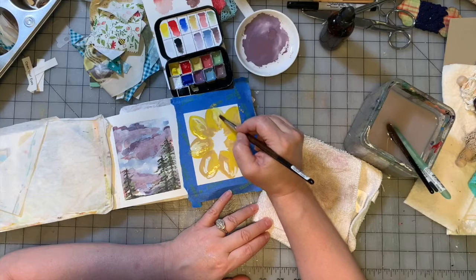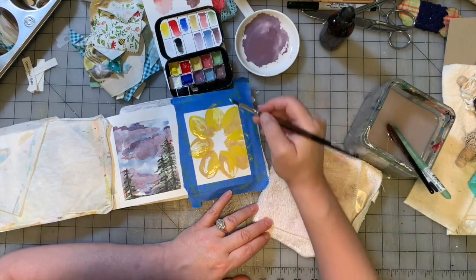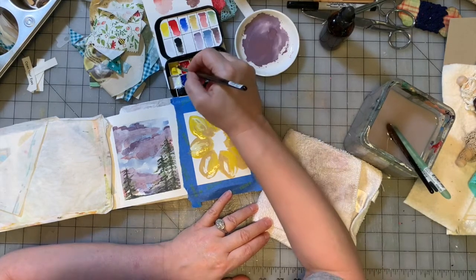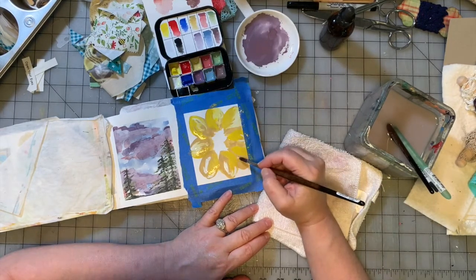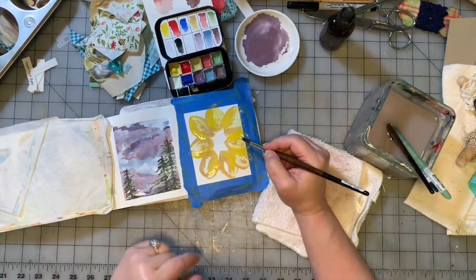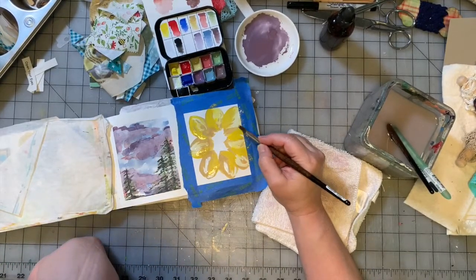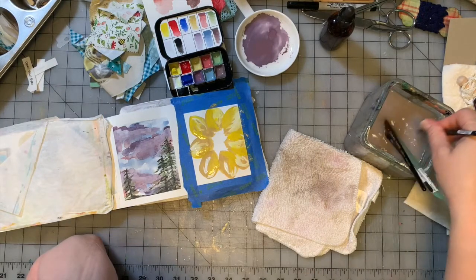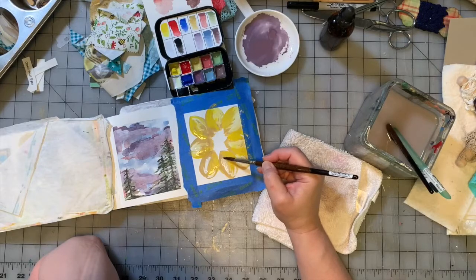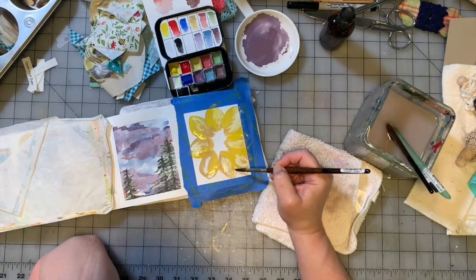Just working on giving the petals some dimension. As you see, like with the first video, we've got the page edges taped off so we get a nice little square rectangle of painting. Okay, then I'm going to go back and just with a damp brush, sort of push color around a little bit.